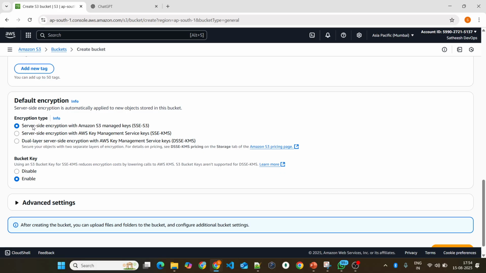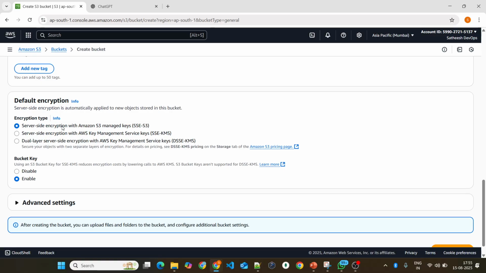Encryption means you cannot read the file directly. If you upload a file in plain text, it is in a readable format and you can read it. But when it is in base64 encoded format, you cannot read the file. So for S3, some default encryption is always available.